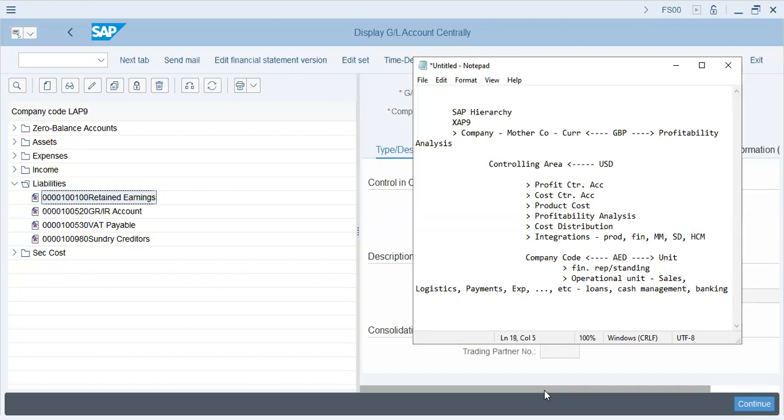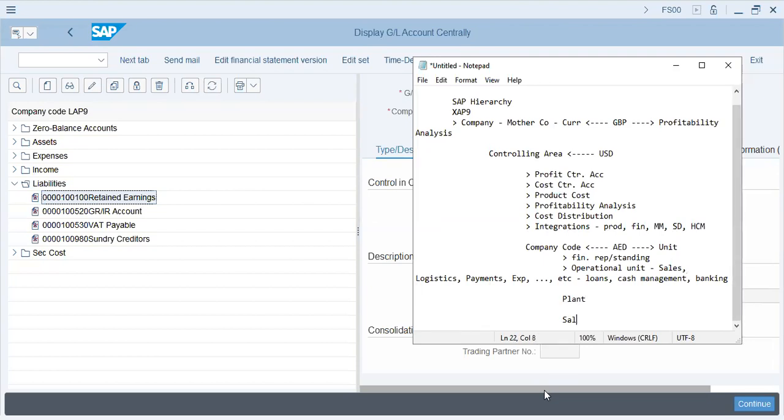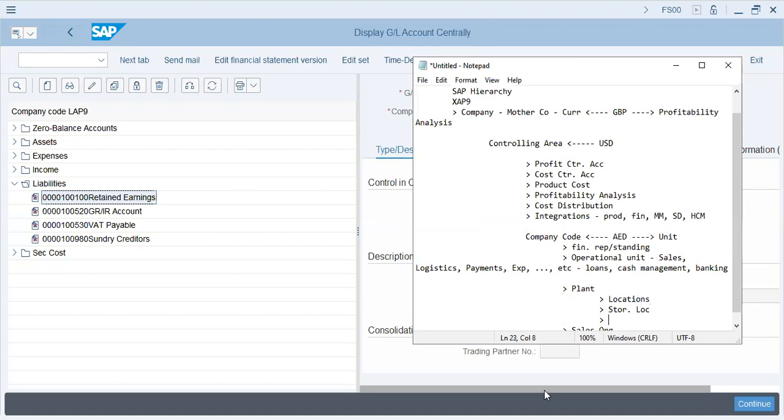Okay. So company code, if it is operational, will have plant and sales org reporting to company code. So plant reports to the company code, sales org also reports to the company code. And under plant, we have locations, storage locations, and purchase organizations.